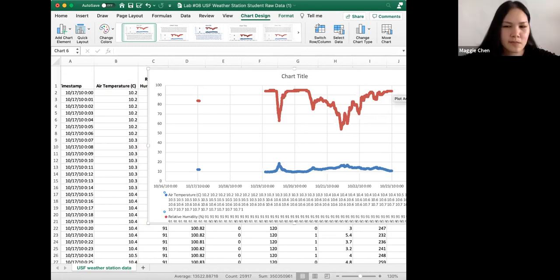Try just not saving your work for this and closing down this Excel file and then opening it up again and then try making these graphs. If it's still showing up kind of weird like this, you can stay a little bit after class and I can see if I can help you one-on-one on how to fix this.